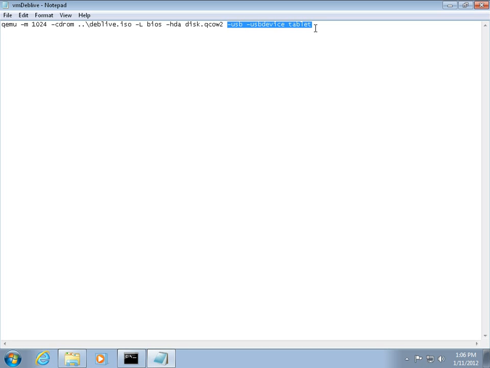This part here is kind of nice to have, but you don't need to have it. What it does is when your mouse goes over the virtual machine, it will automatically grab it. And when you move your mouse out of the virtual machine, it will also automatically release the mouse grab. That's kind of nice, because you don't have to use Control-Alt all the time to get out of the virtual machine. But once again, that part is optional.